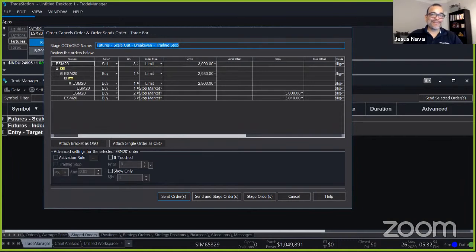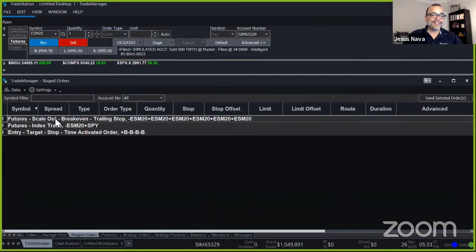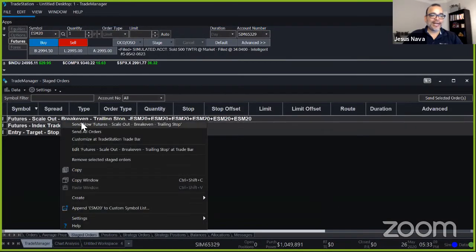I wish I could start from the beginning, but this class is being recorded and you can play it back at your convenience and practice the functionality. Are staged orders permanent, or will they disappear once activated? They are there permanently. Let me take this trade, which is my futures trade, and I'm going to send it.